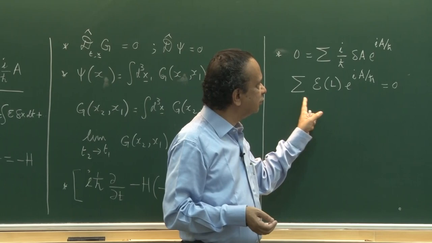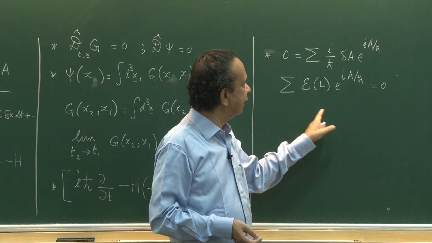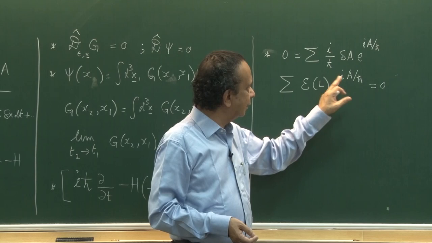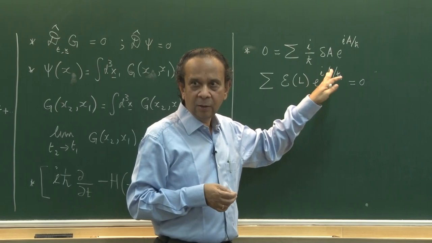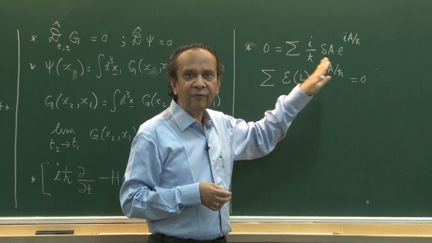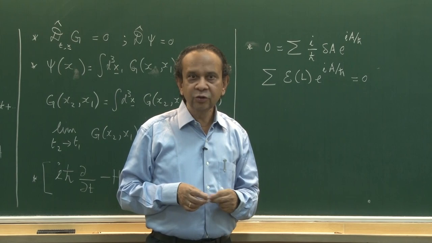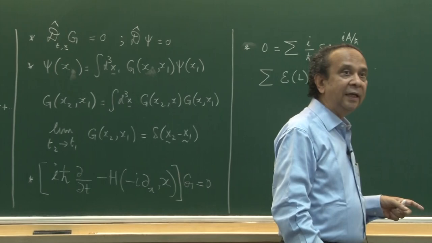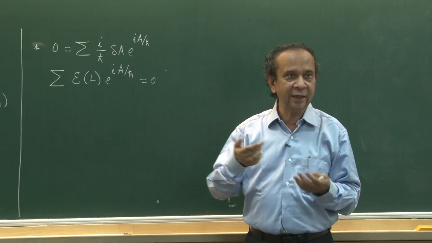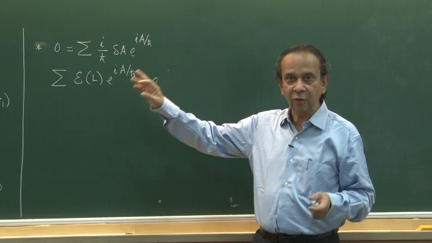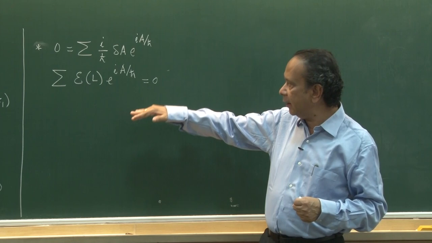What it tells you is that if you do some kind of an averaging of this, I could have put in the denominator the summation over e to the I A. So think of this as an amplitude averaging. This is the amplitude for a particular path, small a for the path, as we started. And this is E evaluated for that path, divided by the sum over all of these paths. So this is like an average of the Euler function. That is 0 in any quantum mechanical context. So even though the Euler function is not 0 and vanishes only in the classical theory, the average of the Euler function with this amplitude always vanishes. This is something we are going to need, that is why I derived it. But as an independent result, this is a nice result to have.